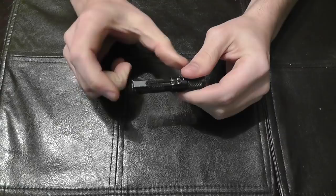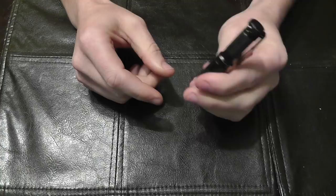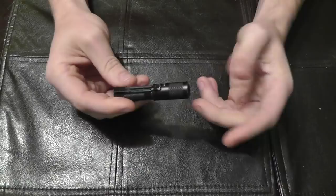One of the other models I have doesn't have a clip. That's not a huge deal, but the clip does allow you to clip it on a collar or a hat so you don't have to hold it. I've actually found myself putting this in my mouth a couple of times too — small enough that it works. It's just perfect.